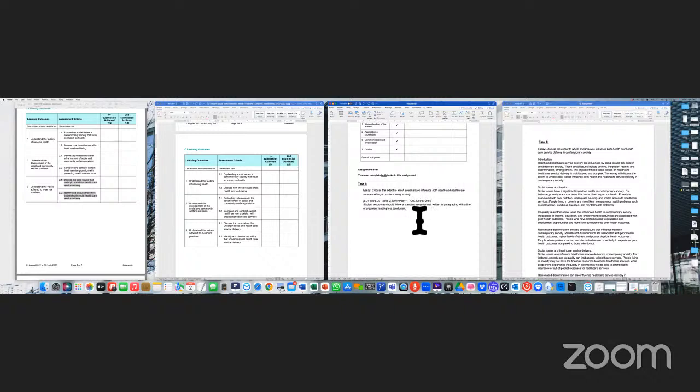So now, having understood this, let's read what output it is asking us to produce this in. Student responses should follow a standard essay format written in paragraphs, with a line of argument leading to a conclusion. So what you have to do, when you write this particular evidence, is create what is called an essay or a Word document.